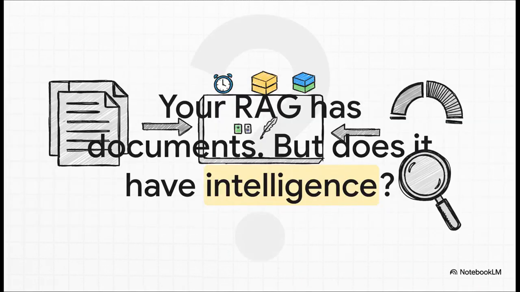And this is the question you should ask about your own system. Any RAG application can store documents. That's the easy part. But by systematically extracting, cleaning, and using metadata, you're building a bridge from just having data to having true data intelligence. You're giving your system the power to understand context. And really, that's the difference between a good RAG system and a great one.